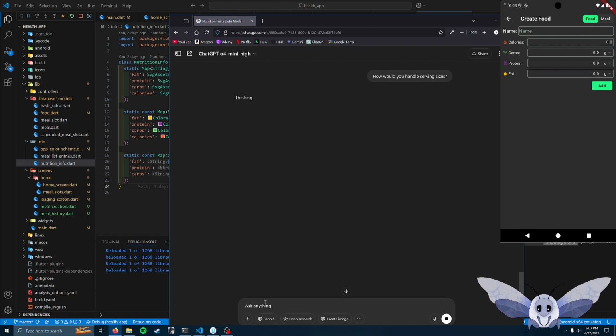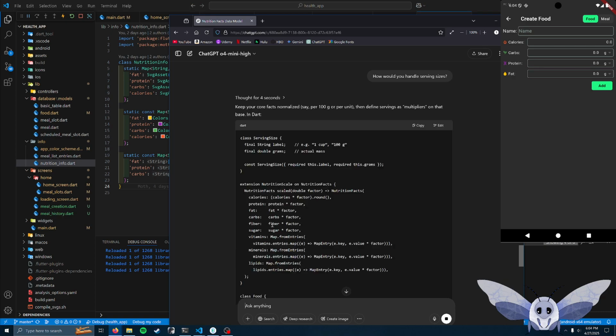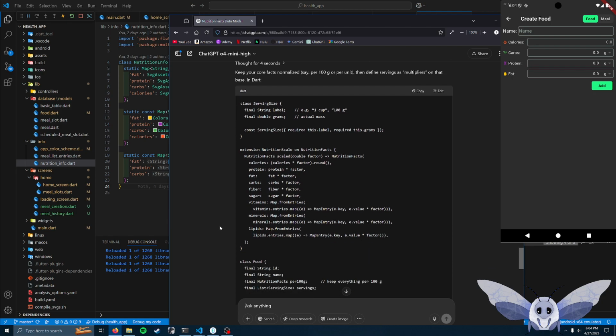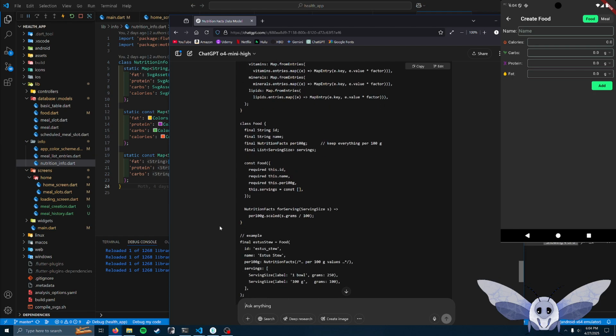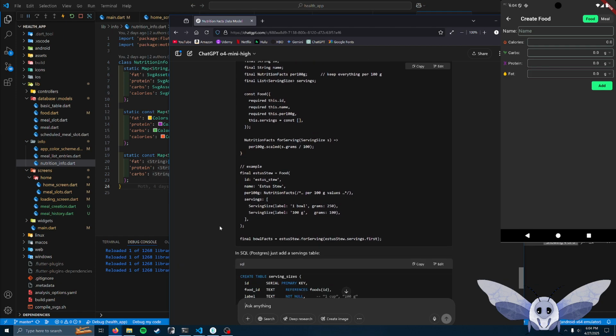How would you handle serving sizes? Yeah, but when somebody adds in one bowl, how do I define that it's that many grams?